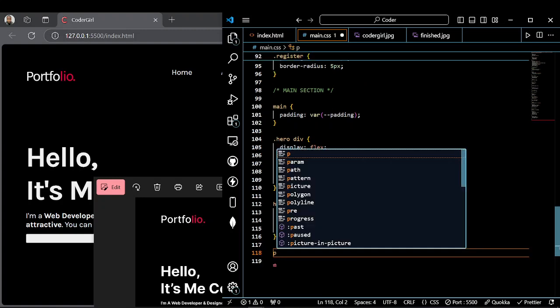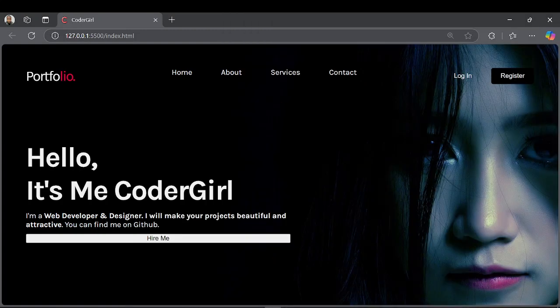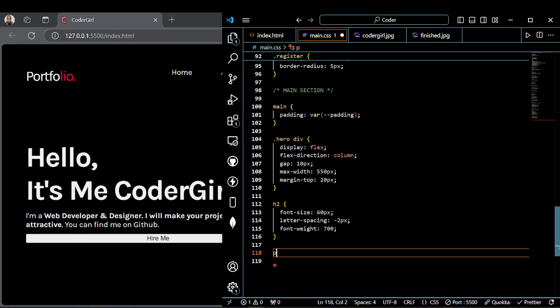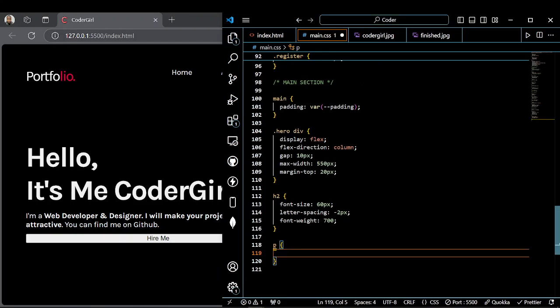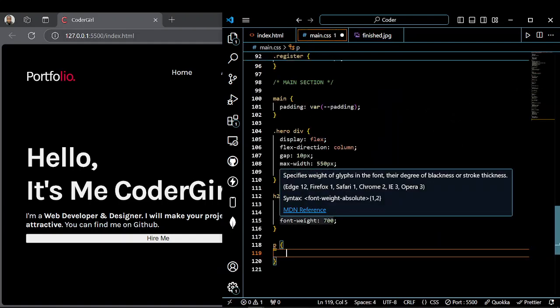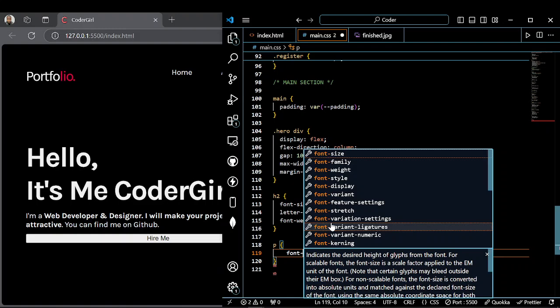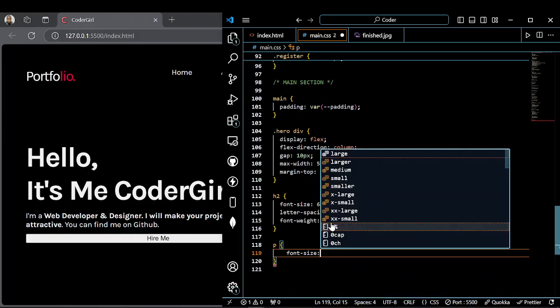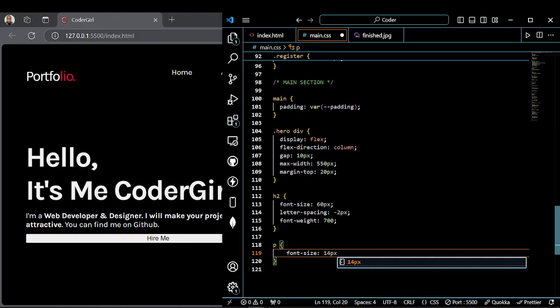Okay, let's go to the P. Sometimes I have to just leave that design for now. What's in our P? Our P is a little bit smaller. Okay, let's change the size. Font size 14 pixels.